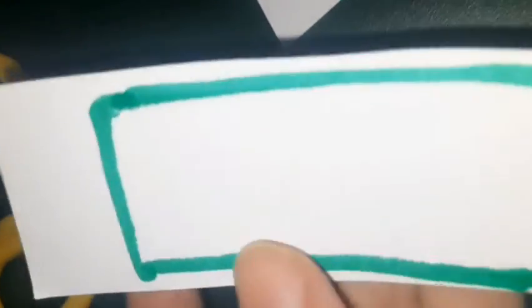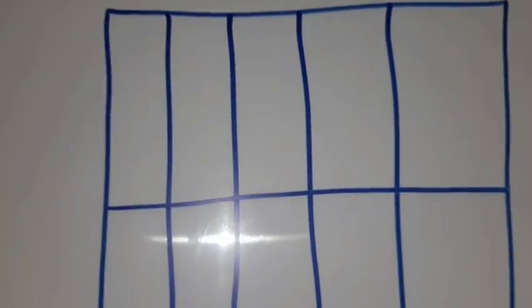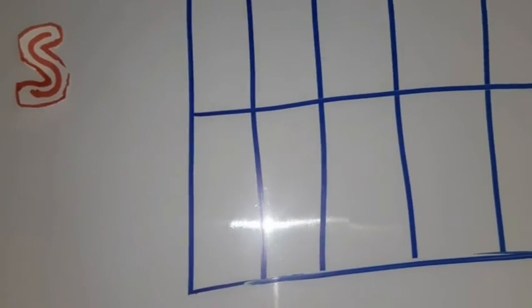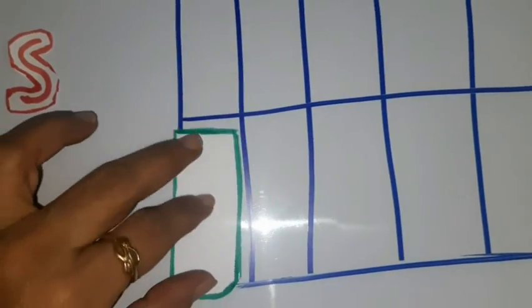Students, see here, now I have drawn the shape and I'm going to cut it into pieces so that we can arrange them as a pattern. Students, see here, I have made two different types of shapes. I'm going to arrange them in this box in order to check whether the pattern which I have cut gets fitted in this box or not. If it doesn't fit, you have to mark it in red color. If it fits, you have to mark it in green color.